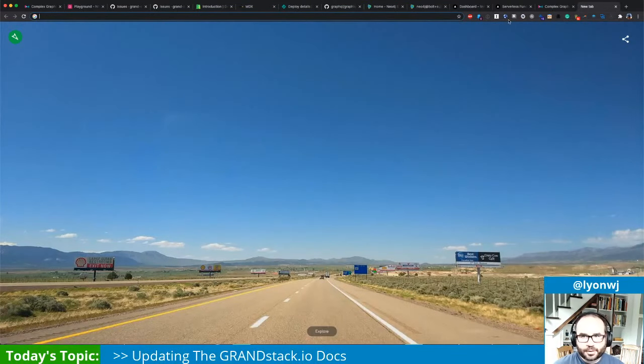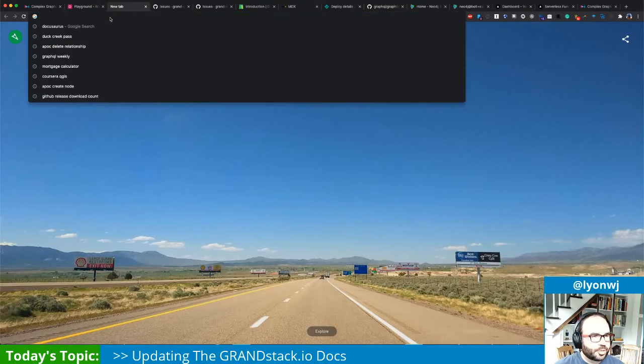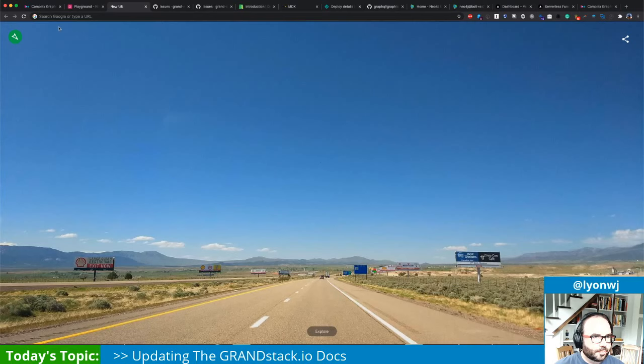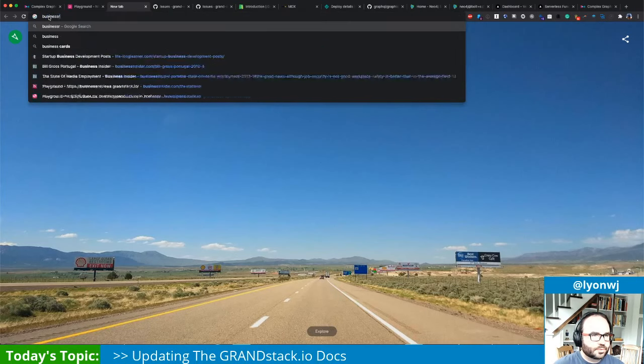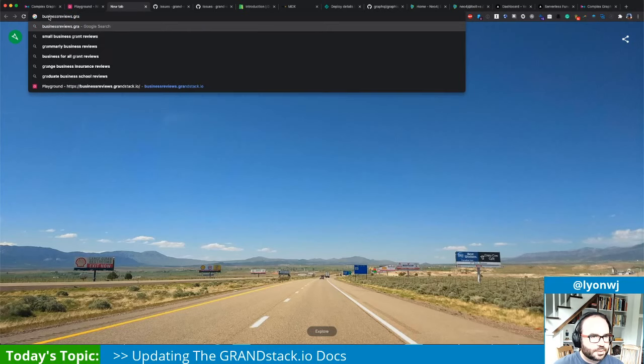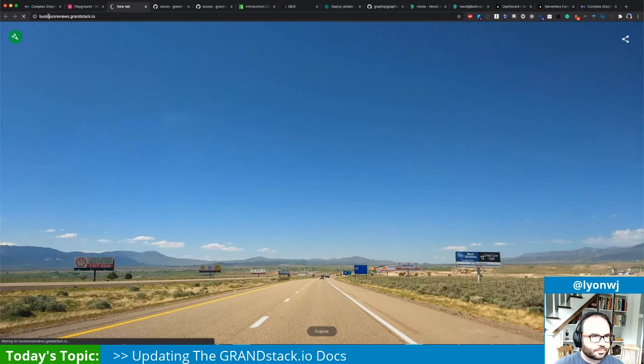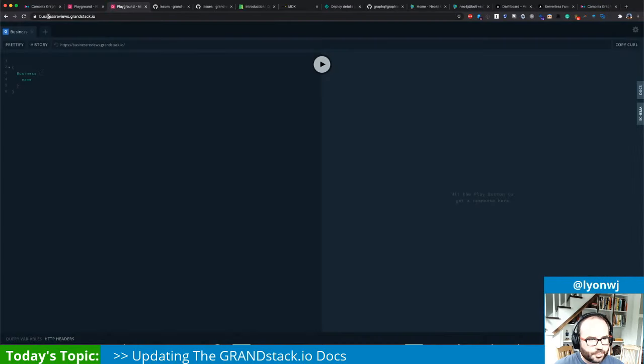However, there is another GraphQL API that we could use, businessreviews.grandstack.io, I think. There we go. So this is a slightly different GraphQL API that we can use for demos as well.